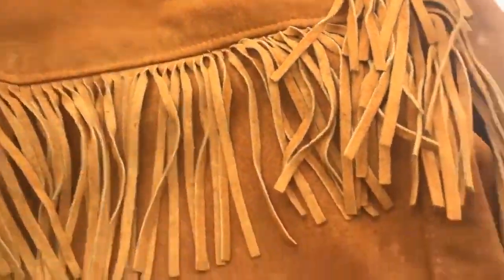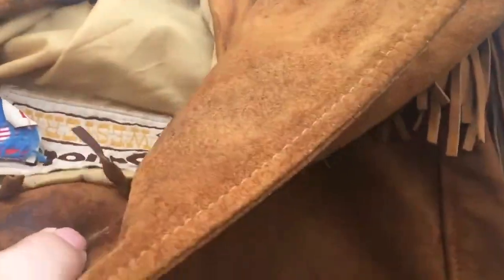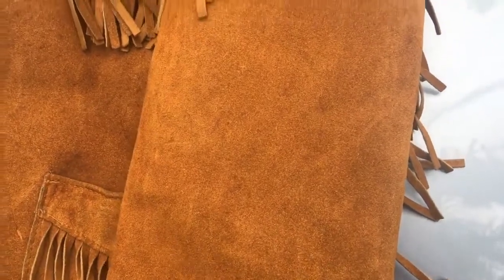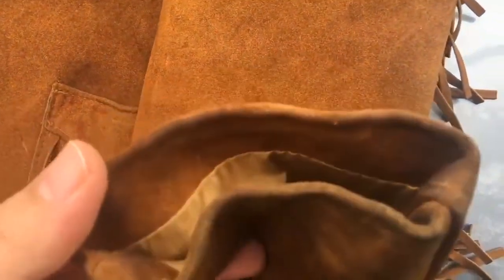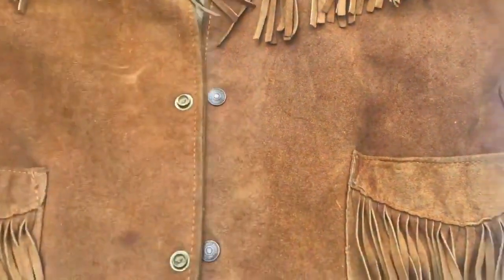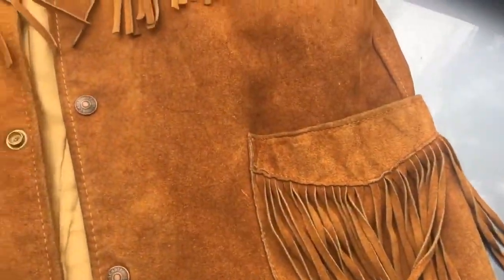This might be my last video on the subject, but if I can get another bottle of vodka pretty cheap I'll try that. So if you have a jacket like this — a suede jacket — and you're not concerned with the way it looks because it's old and weathered with some spots already, and you want to try to get cigarette smoke out of it, I would suggest vodka. I used a whole bottle on it and it dried very quickly.